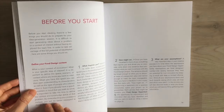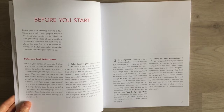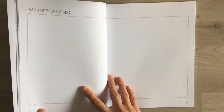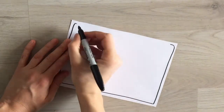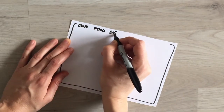In order to take advantage of the full potential of this method, here are some of the things you should do. Take the time to write down everything that inspires you in the world of food and beyond. Who are the people whose work you admire? What inspires you about their work or life? Also, what inspires you personally? What are the technologies, books, products, services, etc. that you wish you had thought of?